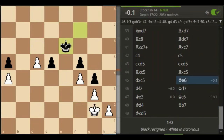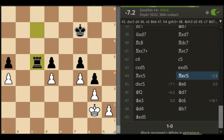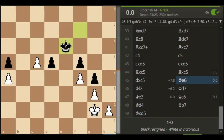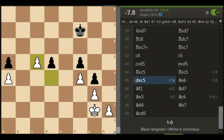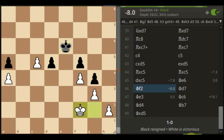Yeah, this is the point right here. Right, okay, so we're losing, minus 7.4. Then the king moves down. What's it saying? D4. So it's saying move the pawn before any of that. Yeah, I felt that we were out of time, out of tempo massively. So then they brought it here. So then again, me moving my king.